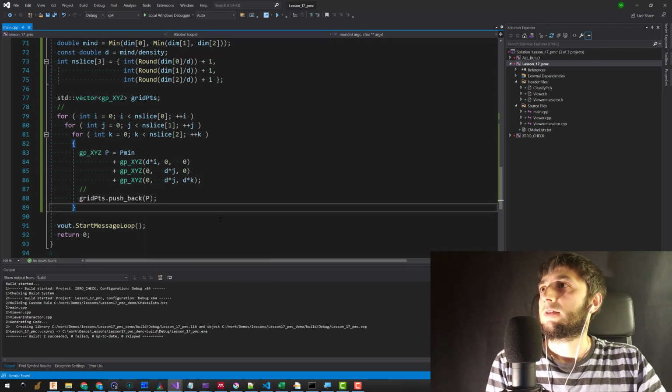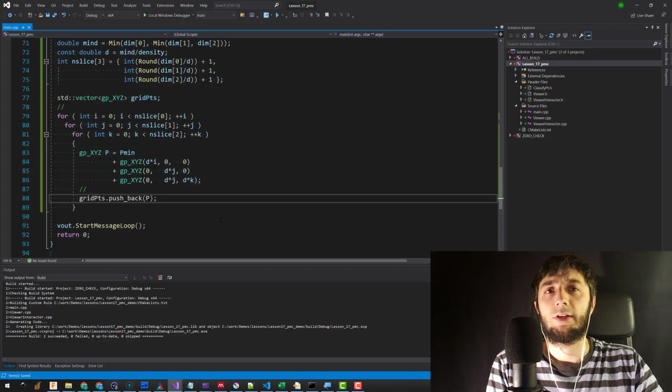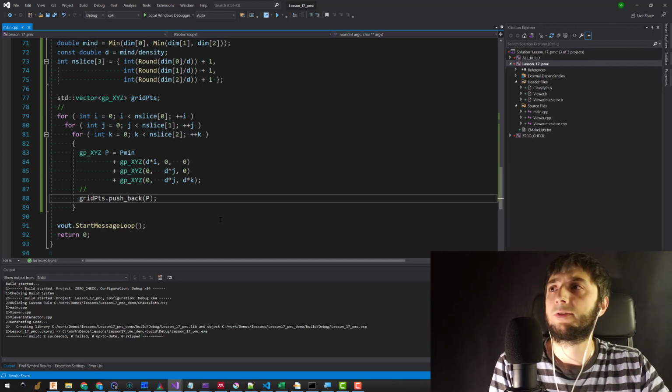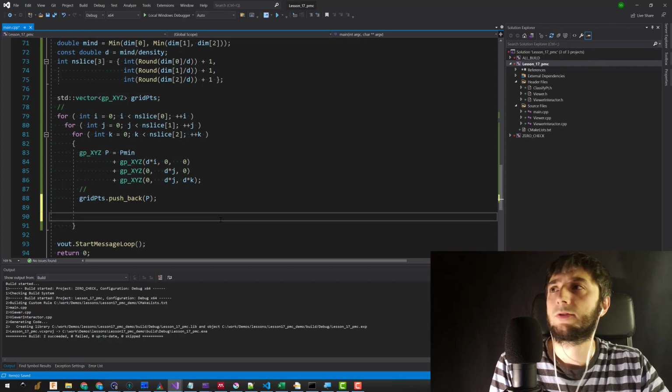So I guess here we would have this grid of points, and in order to test that we haven't made any mistake, I would like also to visualize these points as long as we compose their coordinates.